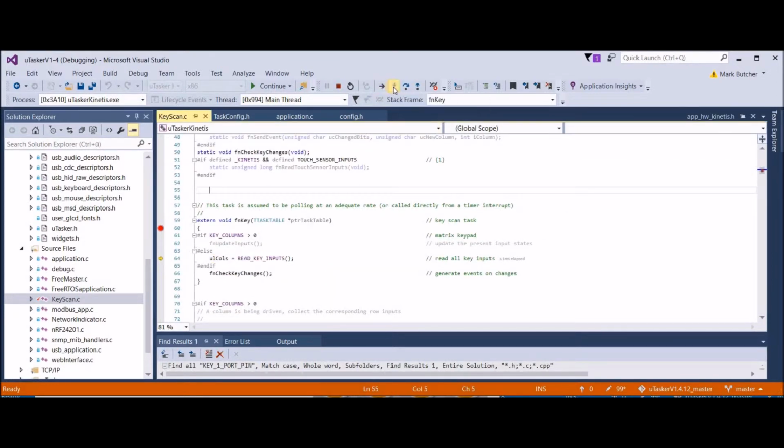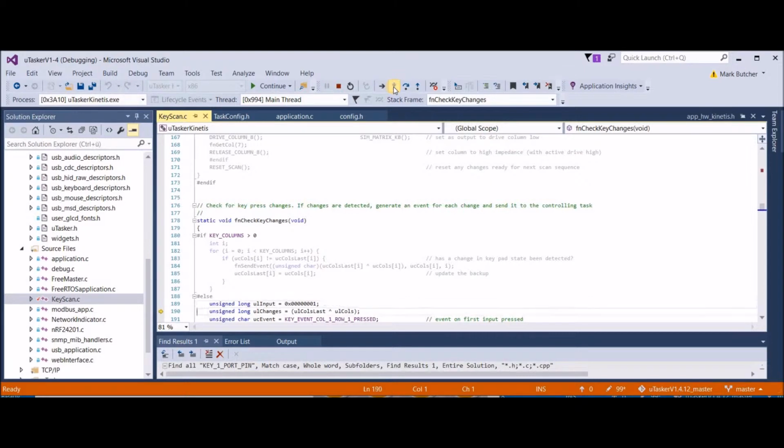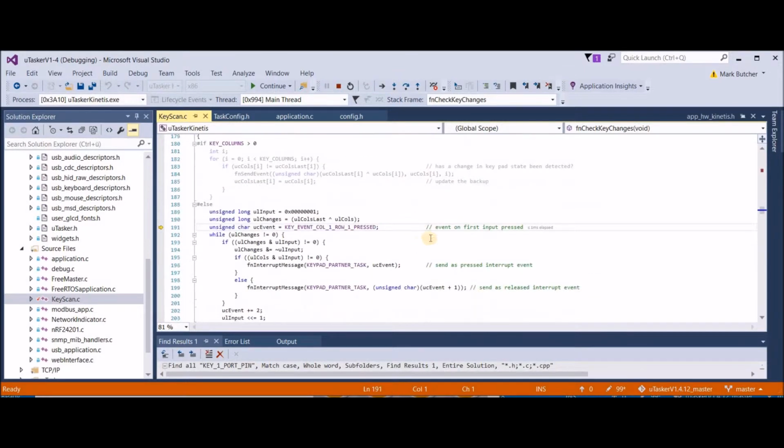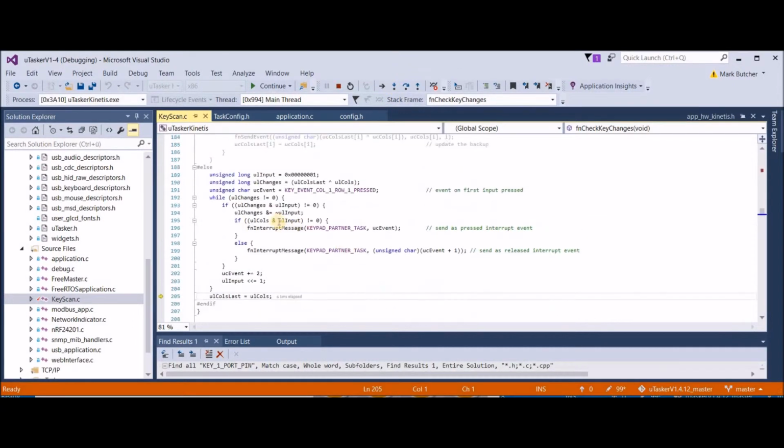If we now continue stepping, we move into the check key changes routine. Now this routine will simply check for changes in the input state in comparison with the previous version. If there's no changes, nothing's going to happen.